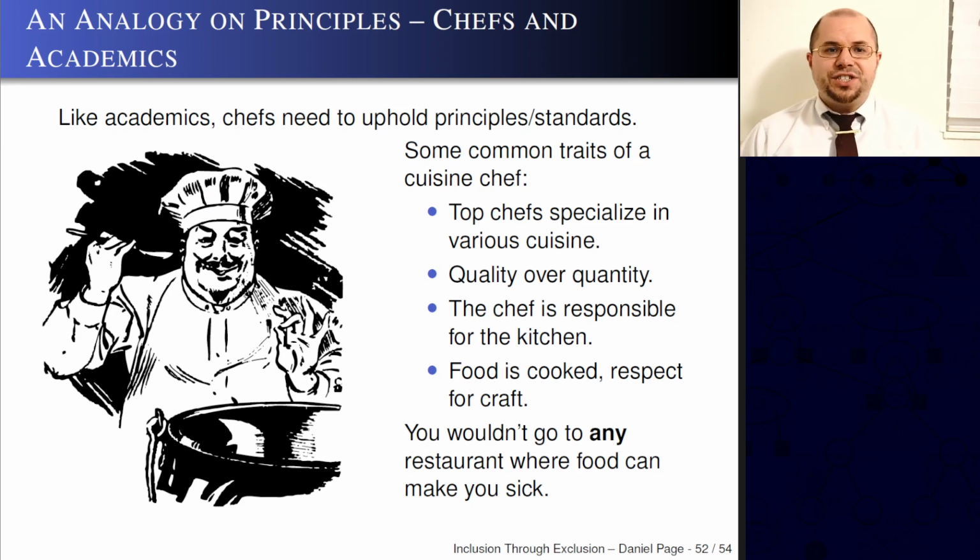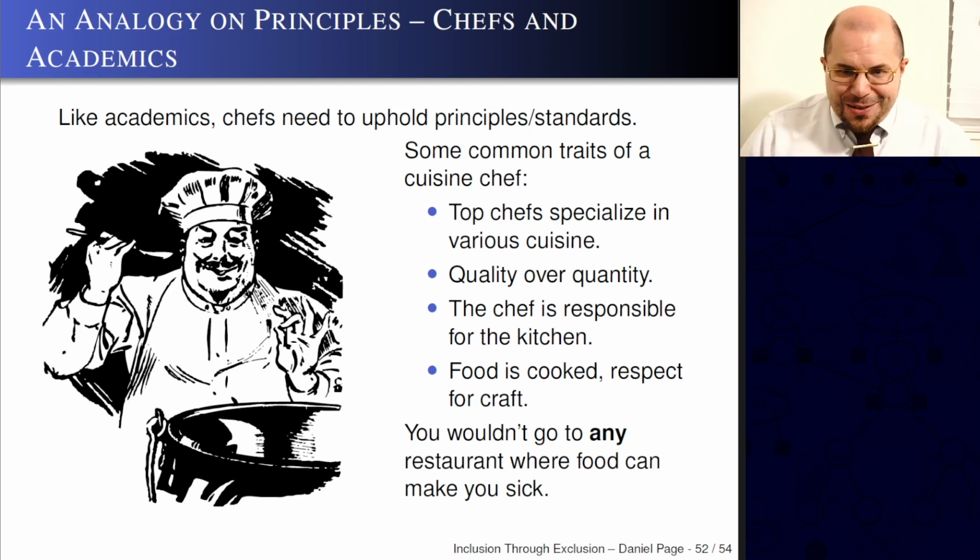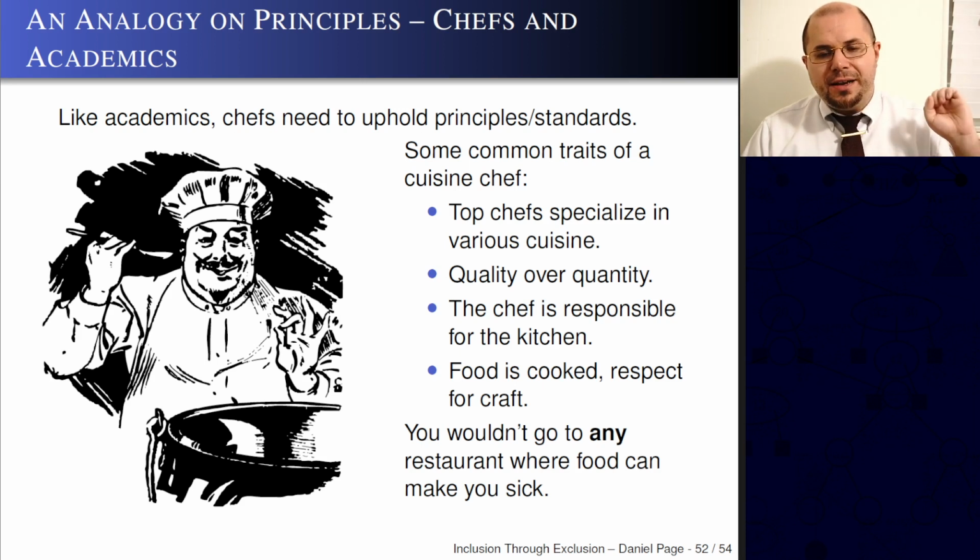So I use the analogy of chefs and academics. If you wouldn't go to a restaurant with a chef that would just simply make people sick, right? Academics need to uphold, just like chefs, they have to uphold principles and standards. So think of any cuisine you can think of, like Italian or Chinese or any typical American bistro kind of chef. All sorts of things. I love food. The thing is, they all take time to delicately craft their cuisine. It's all about quality over quantity. If they're a good chef, they always have key principles.